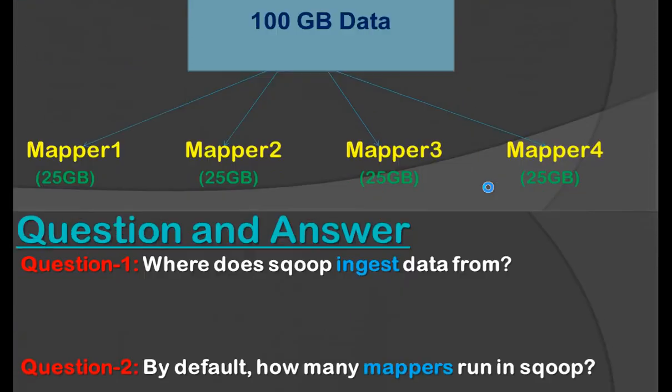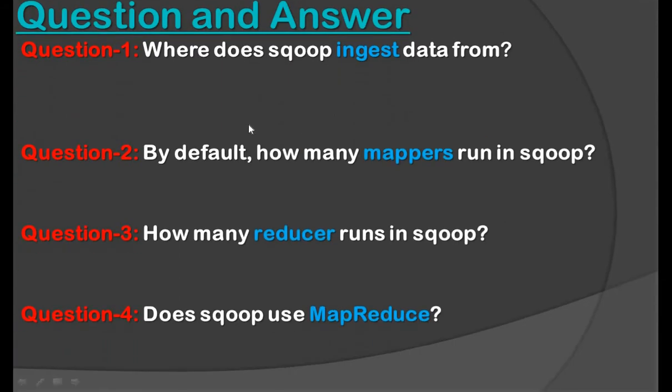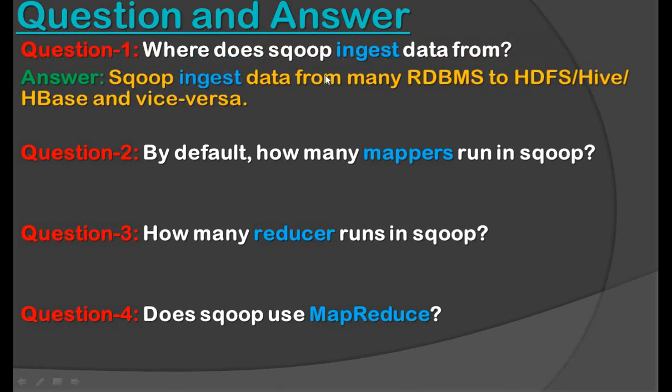Now let's see the next thing, which is question and answer. The first question is, where does Sqoop ingest data from? Sqoop ingests data from many RDBMS to HDFS or HIVE or HBASE and vice versa. We know these things very well, and we have discussed them many times and will discuss them in the future also.